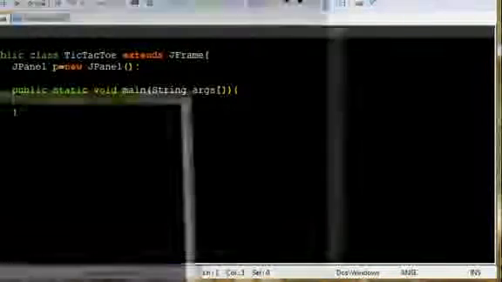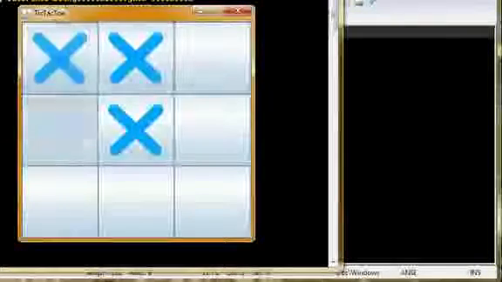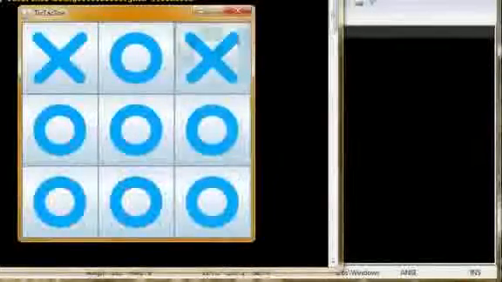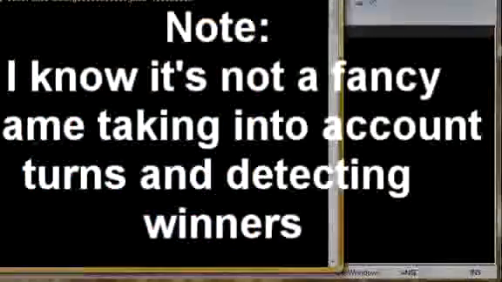By the way, maybe you'd be interested to see what our finished product can look like, so I'll just go ahead and show you. This is what our finished product can look like. We're going to have a bunch of buttons set up, and when you click them, it's going to change. Click on it the second time and it will be a circle. Alright, so that's what we're going to be making. Just thought I'd show you that real quick.